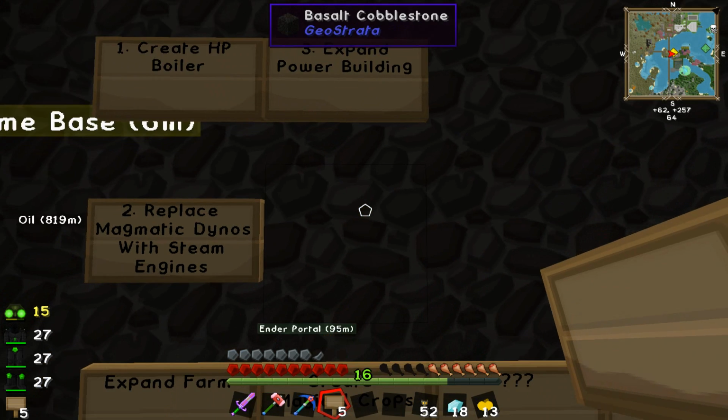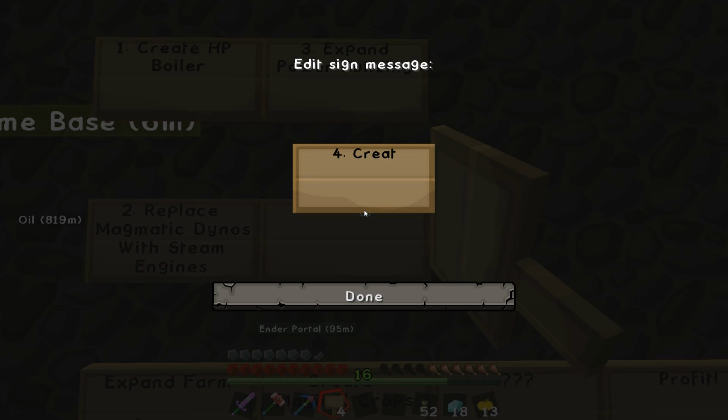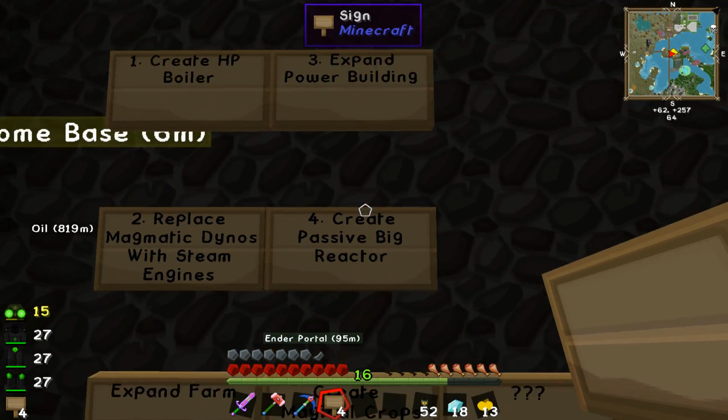Okay. Create big reactor. Passive. Big reactor. These still can create like 2,000 RF a tick, but the active ones can create like 9,000 RF a tick. And they don't blow up, and they're easy to make. I'm very excited. Compared to the IndustrialCraft reactors, this is like 1,000 times better.